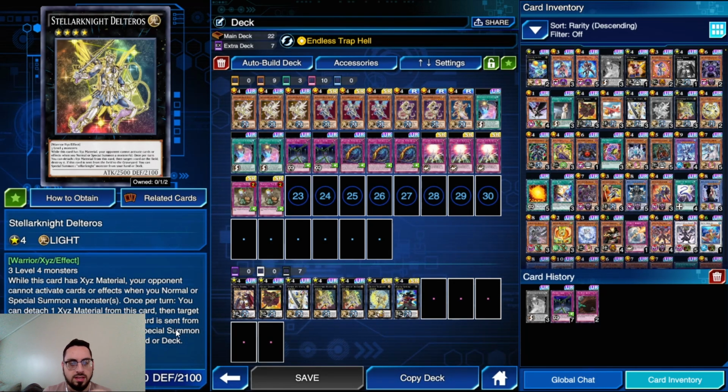Once per turn, you can detach an Xyz material from him and then target a card on the field and destroy it. Pretty straightforward. And then if this card is sent from the field to the graveyard, you can special summon 1 Tellarknight monster from your hand or deck. That is really good because he replaces himself.